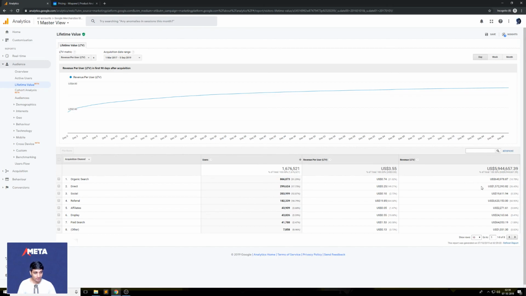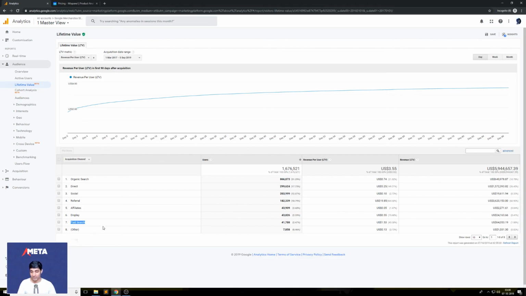You can see the total earnings. You can see that direct brought in quite a bit of the revenue, and that things like affiliates brought in close to no revenue. Social also brought in not much revenue. Referral brought in very, very high revenue. And paid search, well, I think Google Merchandise is running ads. They brought in about $1.53 in revenue.